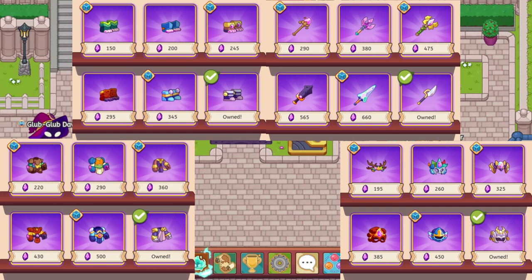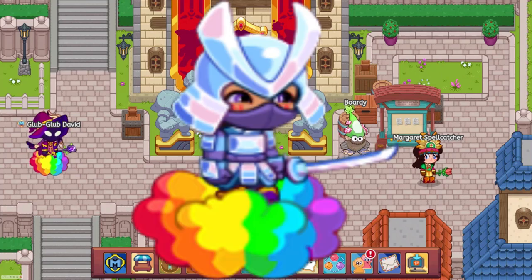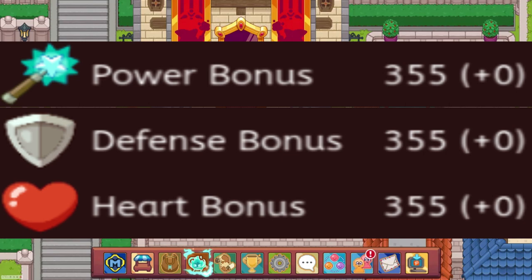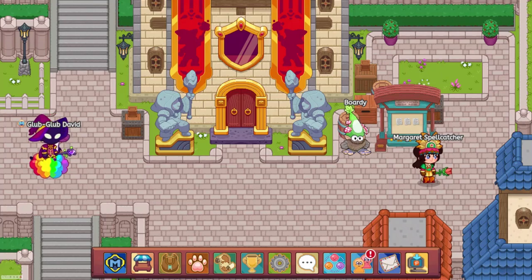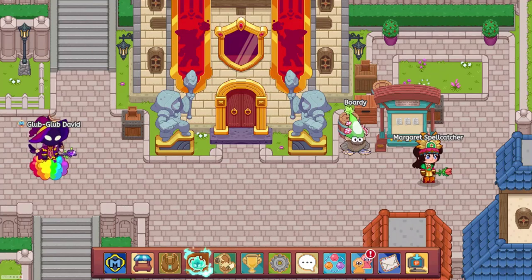There is now new gear in the Titan Shop, most of it having been leaked for a long time. One of the items, the Titan Power Set, is the most powerful armor in the game with bonuses of 355, and it has been bumped up to a Legendary tier. A Legendary armor set that didn't benefit from this update was the Celestial Armor, which had a bonus of 345 but was dropped down to 306 bonuses in the update.